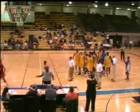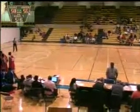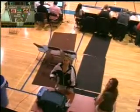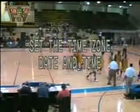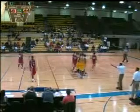Makes it 58-56. There's still time left on the clock, so that's not exactly your game winner. 5.6 seconds. Oh, my. Gary Clark was way deep in the hole, high left side. That must have gone for about 25 feet out. Now there's 6.3 seconds left. They reset the clock. 6.3 seconds, and Montverde will be in the championship against Cherokee. 6.3 seconds as well for American. With a bucket, they can force another overtime, or with a three, win it. 58-56 our score. Montverde with the lead.